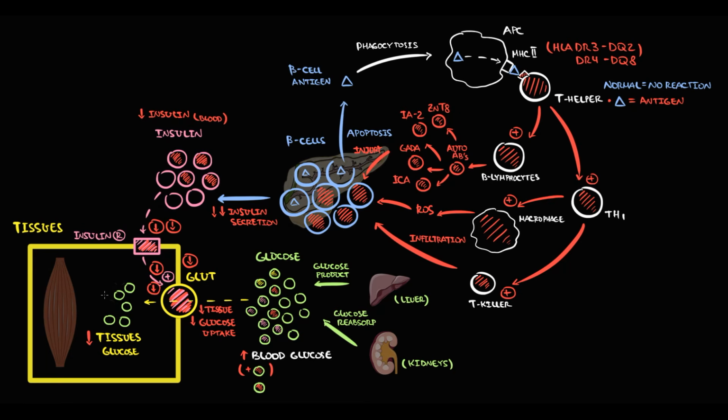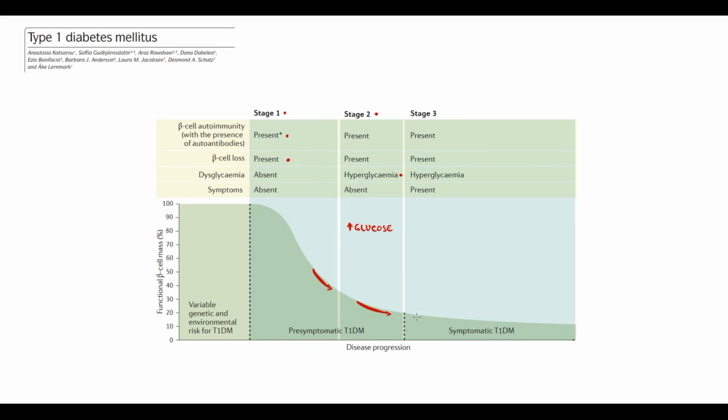So the amount of glucose in the tissues will decrease, but at the same time, the amount of glucose molecules in the blood will increase. So now, in the blood, patient will have 2 additional glucose molecules, and these 2 extra glucose molecules in the blood will increase blood glucose level even further. And this point in pathogenesis of diabetes type 1 we call stage 3. In stage 3, glucose level in the blood becomes significantly elevated.